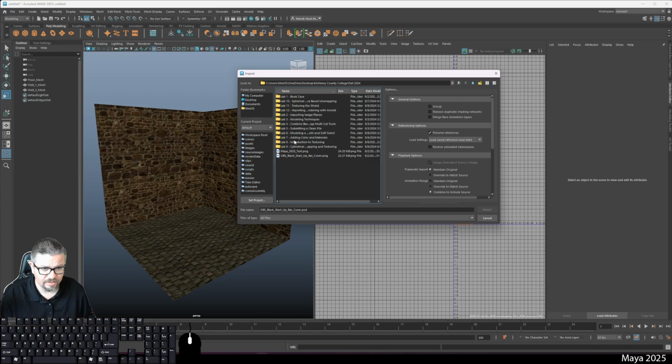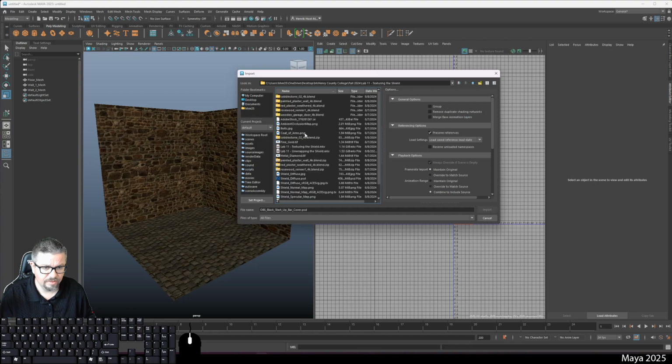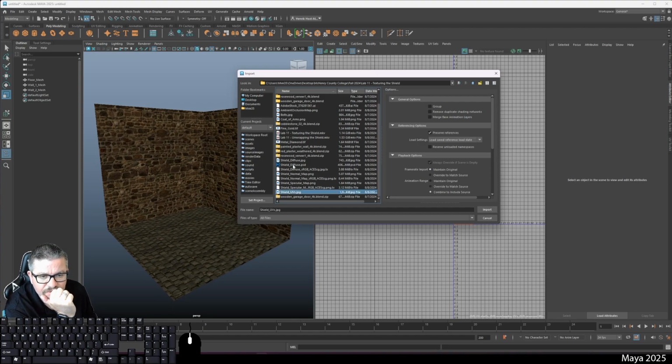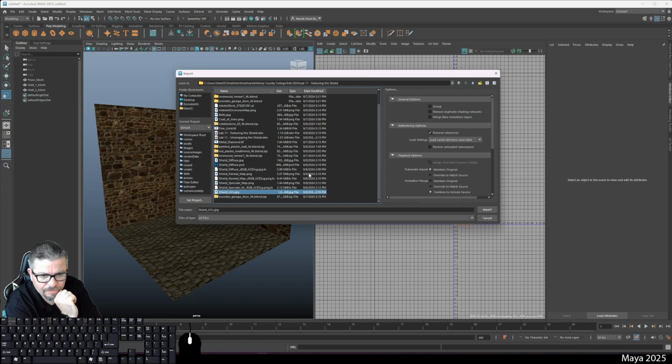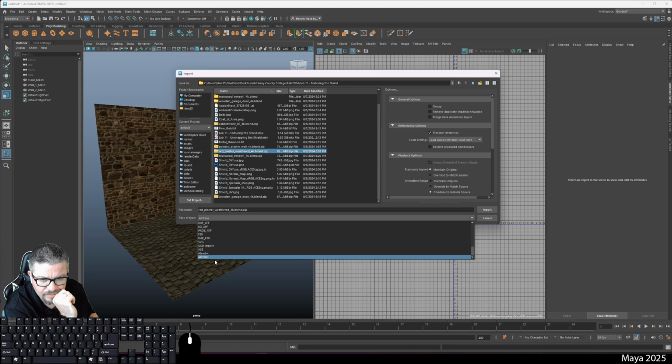Which one is the last one I did? Lab 11. And we're looking for a Maya file. I don't think I saved it in here. Make sure I'm not missing it. Let's see if I can just do... Huh.